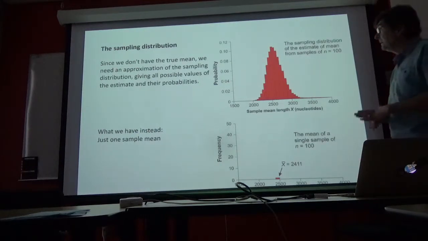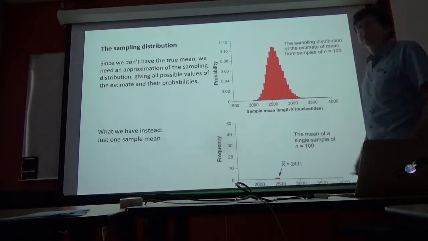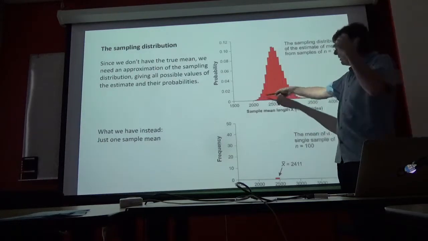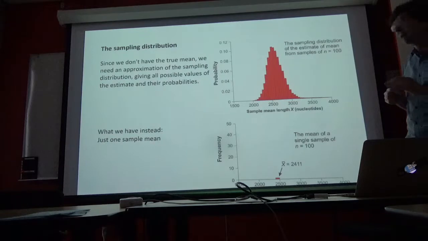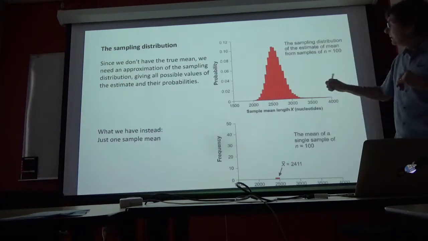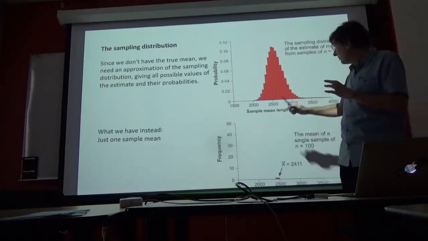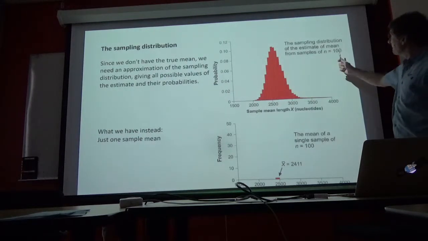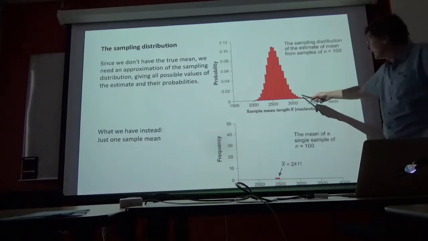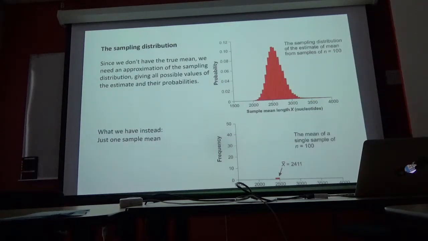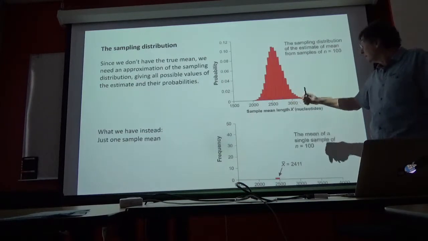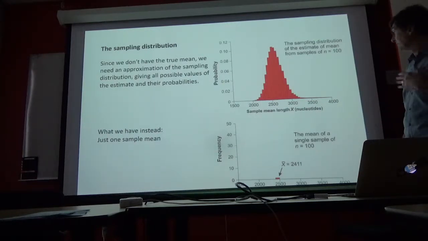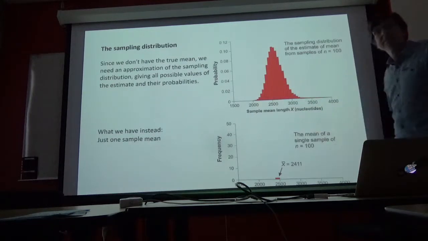Because we don't know the true mean, and we know that the data are just one example of what we could obtain, if we went back to the population, we'd get something different the next time. We know there is a sampling distribution out there. If we could go back and repeatedly take samples of size 100 from the human genome and estimate X bar each time, which I have done here, I've taken thousands and thousands of random samples from the human genome, all of the same sample size. And what I've plotted here is the sampling distribution of the estimates. So this is basically the distribution of values that we might obtain for the sample mean length of the genes in the human genome based on random samples of size 100.